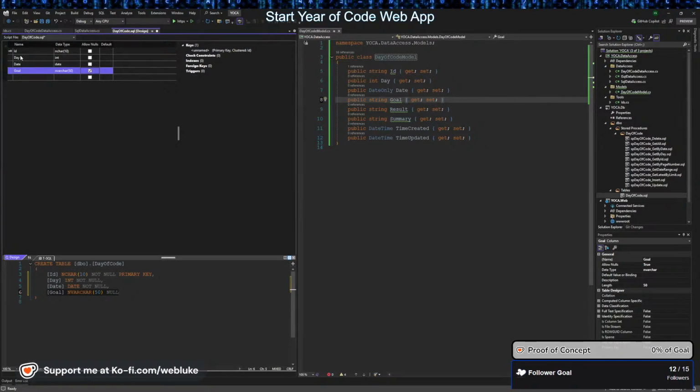You should allow nulls because I'm not always gonna have one, but we're gonna give it a little more space. 200? 255? Let's look something up.